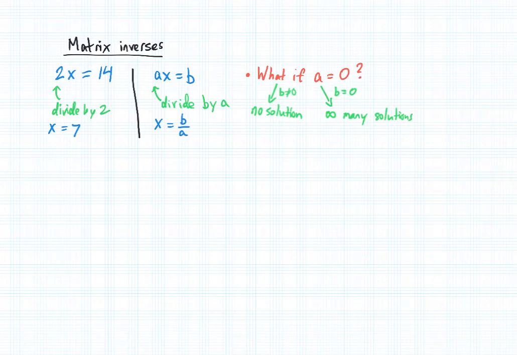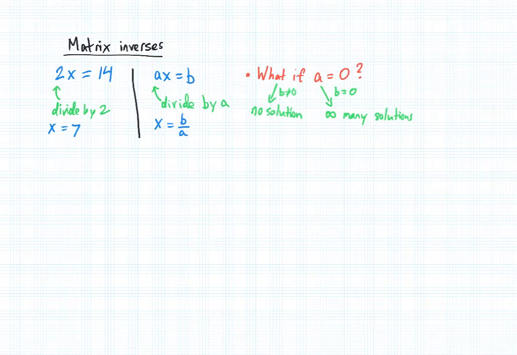And so there are three different possibilities that we've considered now. There's the case where a is not 0, in which case there's one solution. There's the case where a is 0, but b is not equal to 0, in which case there's no solution. And then there's the case where a is equal to 0 and b is equal to 0, in which case there are infinitely many solutions. If this feels a little bit like linear algebra, it's because it is. This is the special case where there's just one equation and one variable. But it's interesting that even in this special case, you see the range of possibilities that you see in the general case.